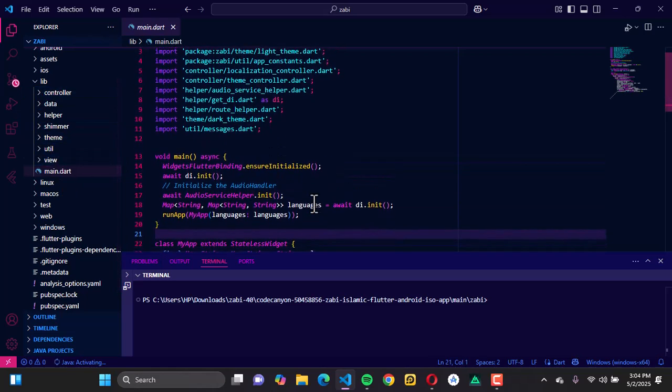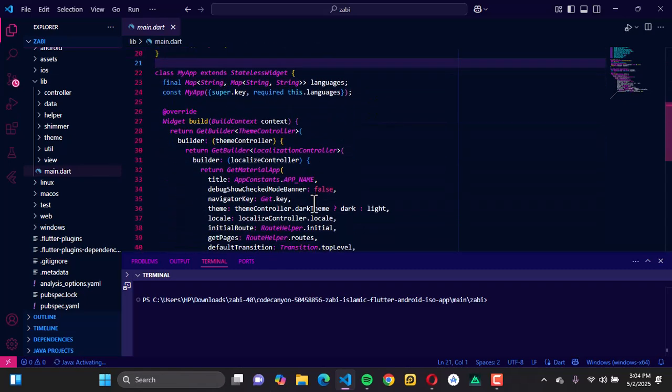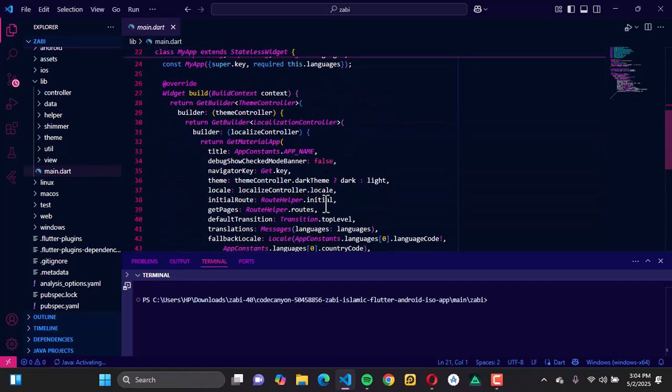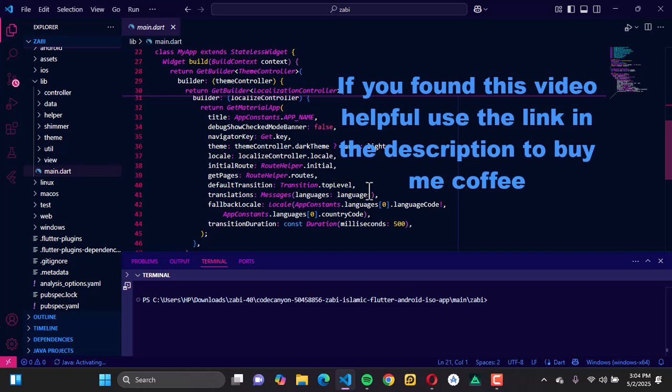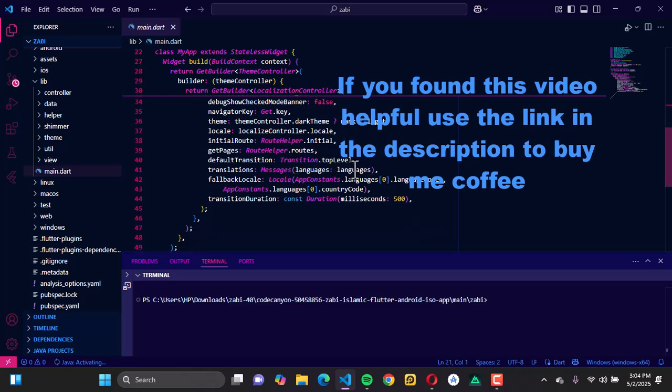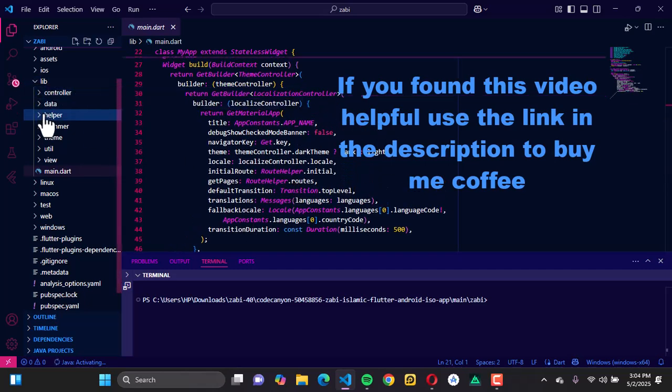We have a lot of things going on here, ranging from the way we handle page routing, to localization, to adaptive lighting, to languages and translations, transitions and every other thing. For the file structure, we have the controller, the data folder, the helper folder, the schema folder, the theme, util, and view.